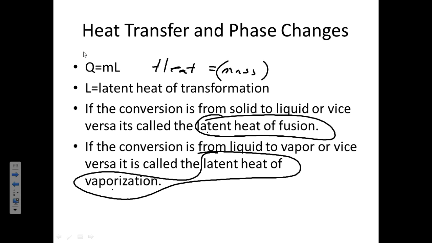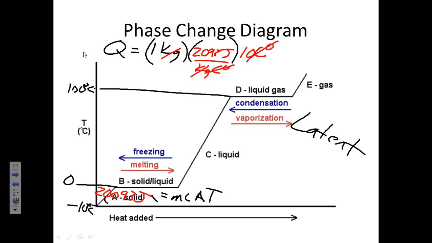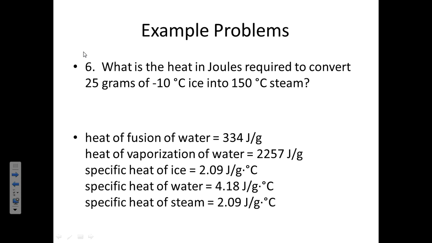So back on our diagram. We're at 0, we're trying to melt. So we need to know the heat of fusion for ice. I'll come back to this slide in a minute. I'm going to slide through and find that number for us. Got it in here somewhere. There it is. Notice the heat of fusion of water is 334 joules per gram. 334 joules per gram.